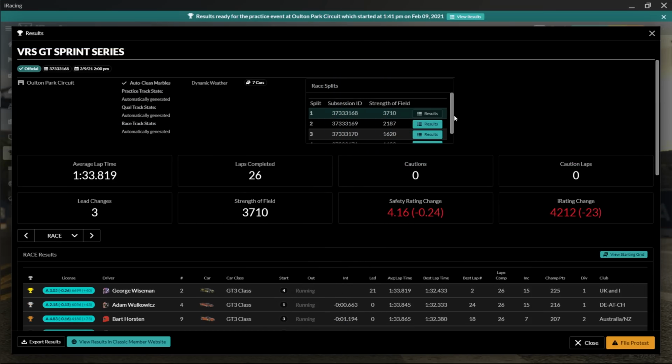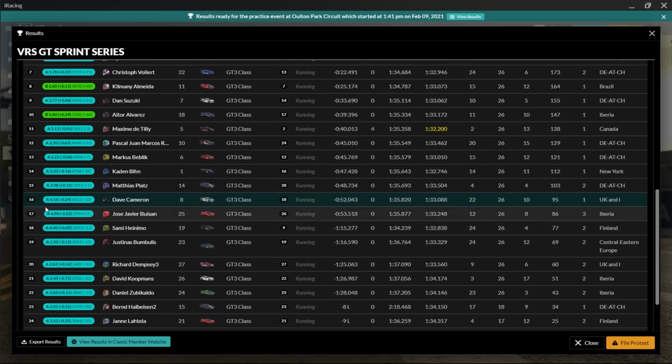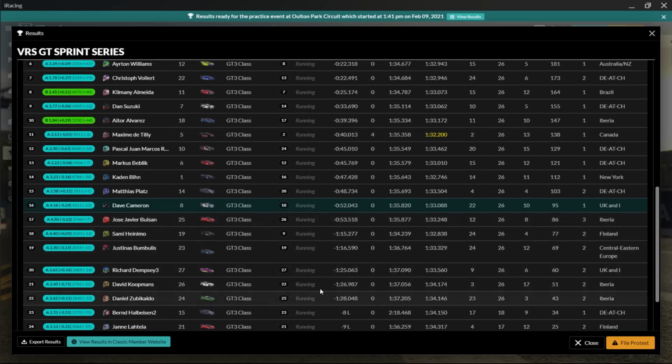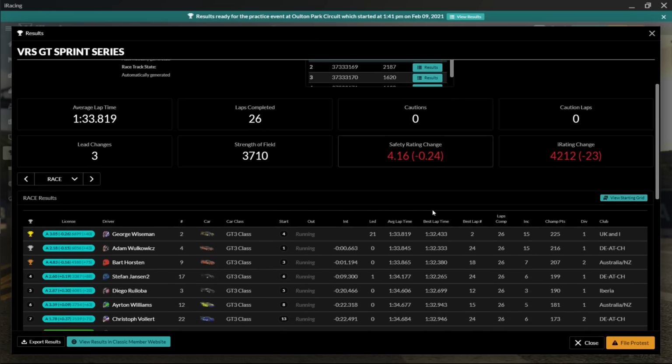Right, how many splits were there? There were 4 splits. This was top split. Strength of field, 3,710. So, we finished P16. So, we lost 24 safety rating, 0.24, and lost 23 I rating. But that could have been a lot worse. As I mentioned in the video, I thought it would have been 60 or 70.